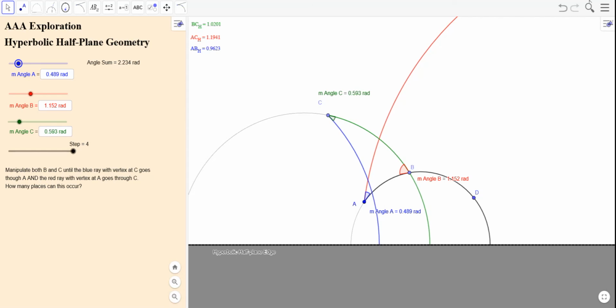It's actually a little bit stronger than what we have in Euclidean geometry. Also, something this points out is there's no such thing as a similar triangle in hyperbolic geometry that's not congruent. Because remember, similar triangles are those where all the corresponding angles are congruent and the sides are proportional. Well, here, if all the corresponding angles are congruent, the sides are not only proportional, they're actually congruent. So I guess it is a similar triangle, but with a scale factor of 1, it's actually just congruent. So there's no such thing as similar triangles that are not congruent in hyperbolic geometry.